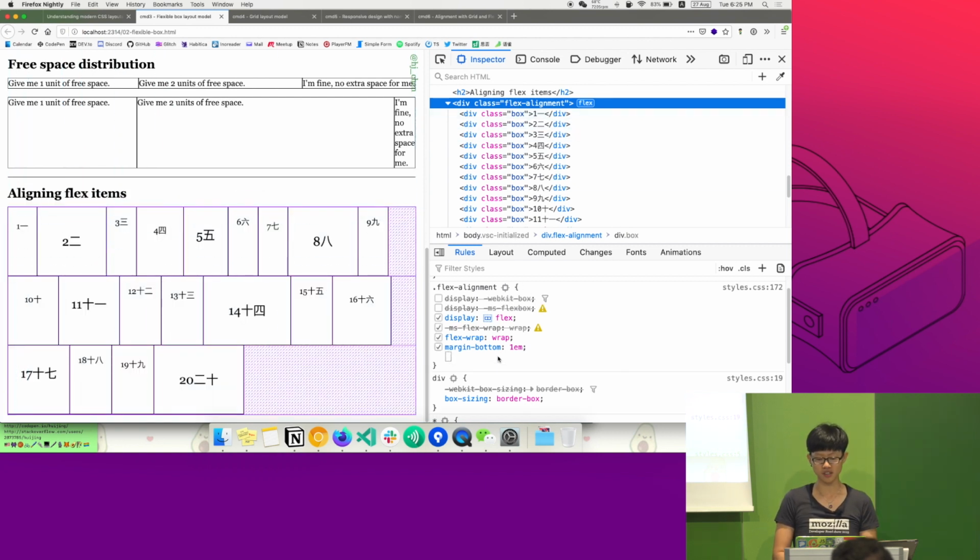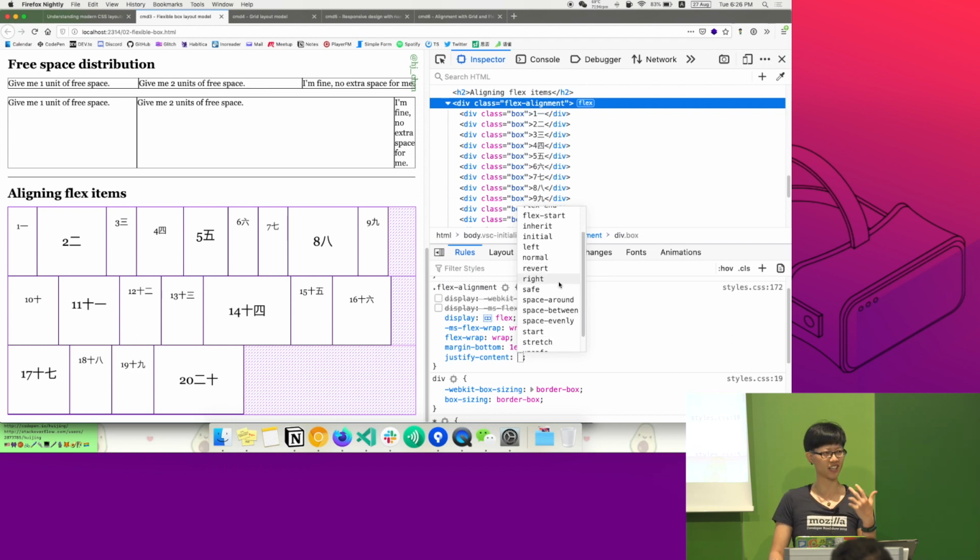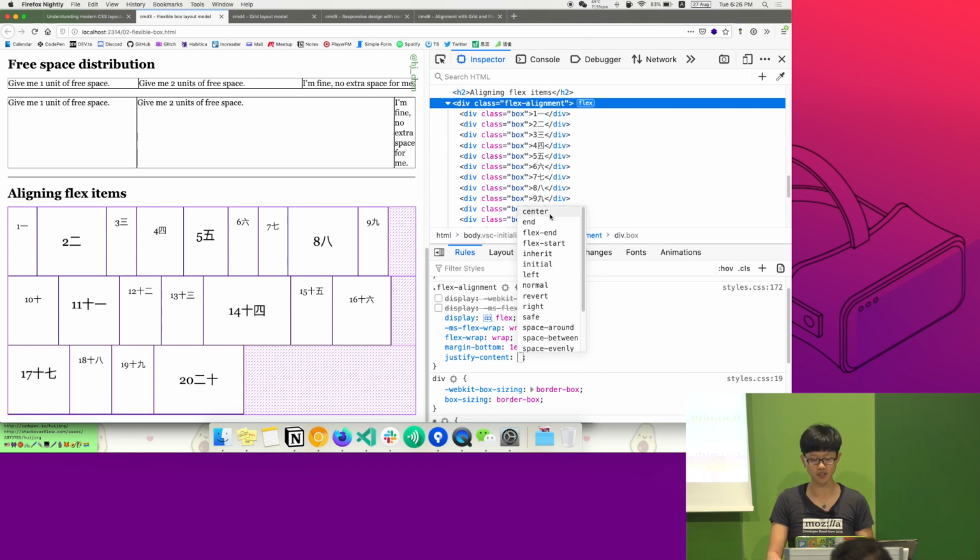So when we use the different box alignment properties, we have options. The first option I'm going to talk about is called justify content. There are a lot of values, as you can see. The good thing about DevTools is that if you can't remember any keywords, there's autocomplete, and it can show you everything that's available. So they are like categories of these alignment properties.